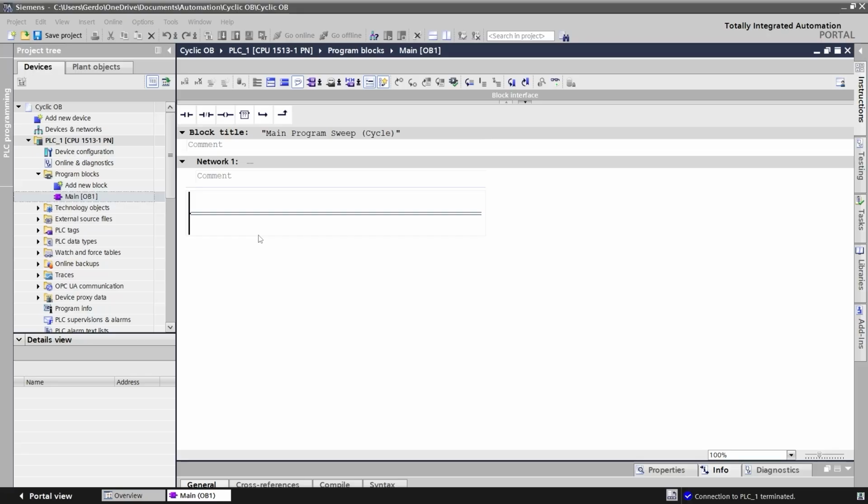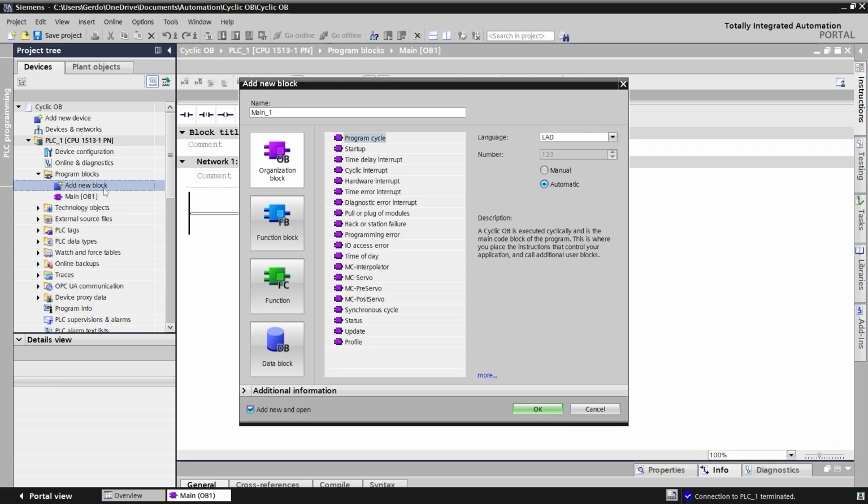Okay, now let's dive into TIA Portal and go through the steps to create a cyclic block. So I'm going to click on add new block and then make sure the organization block section is selected. Then from this list of blocks, you pick the cyclic interrupt, because this cyclic block executes at a predefined time like an interrupt.